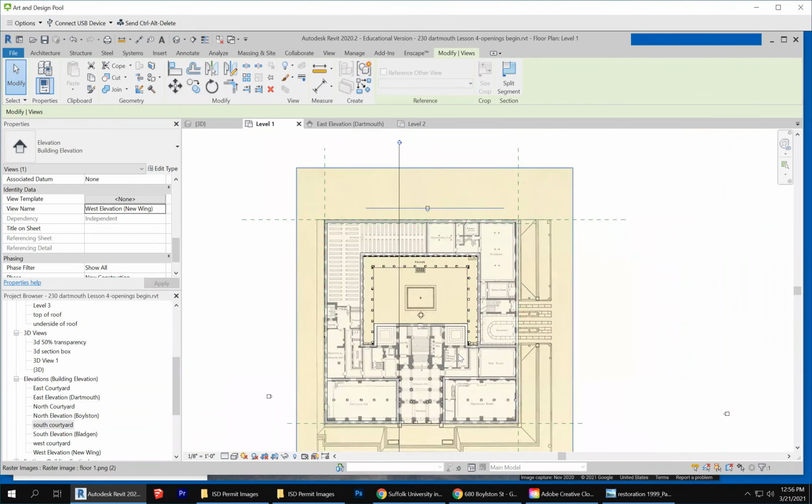Let's start with this really big one, west courtyard elevation. That's going to be that one. Let's go to that view, go to elevation view.